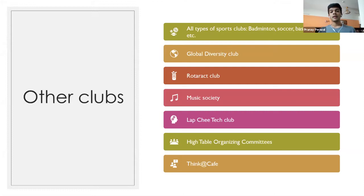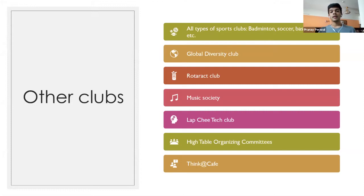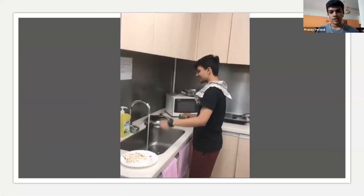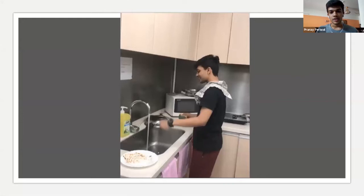For dining, every floor has a pantry with a large fridge and two induction plates, so cooking is very accessible. As a vegetarian like Hashita, I tend to cook many of my meals or eat on campus. Groceries are easy to find — there are Park N Shop, Welcome, and wet markets right around campus and the residence. The pantry is usually available quickly and cooking has never been a problem.